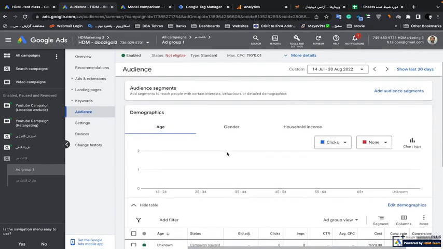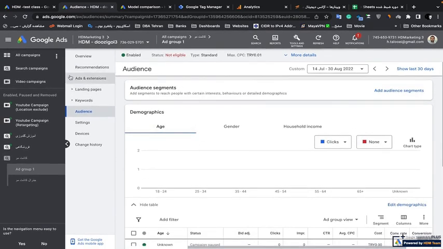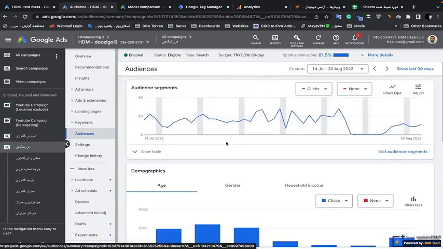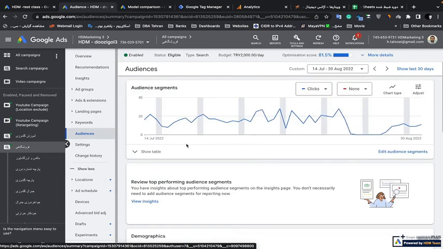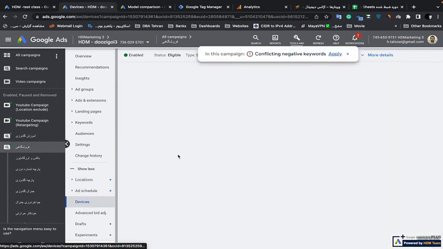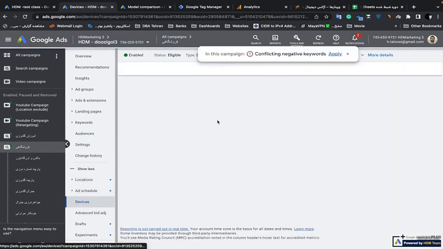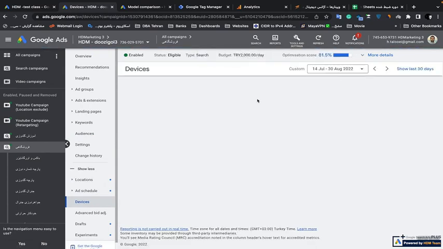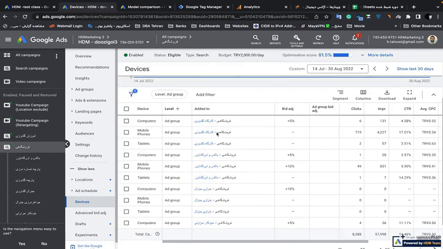Well, this was a general topic I mentioned regarding demographics. Now, if I have my audience list, like the example I showed you where I said we should have observation, we can do this. Guys, I'm discussing these separately with you. I also mentioned devices, guys. Devices are the only case where you can go up to negative 100%. In fact, you can decrease it. None of the others go to negative 100. All of them go to negative 90.